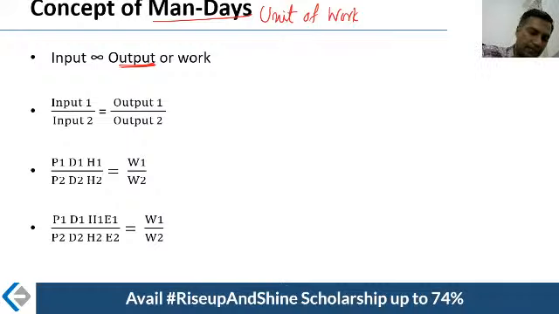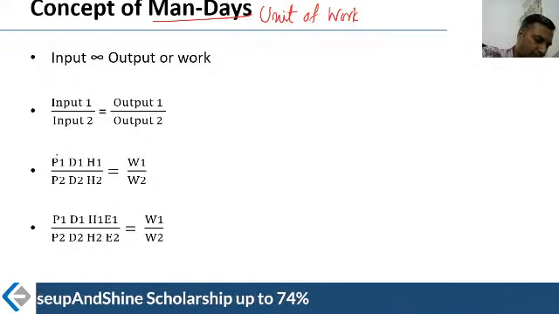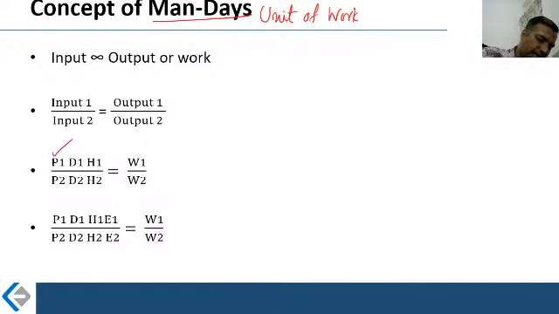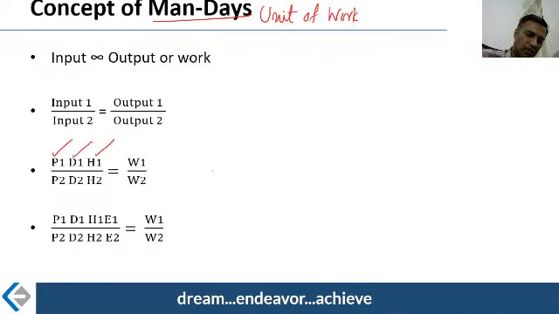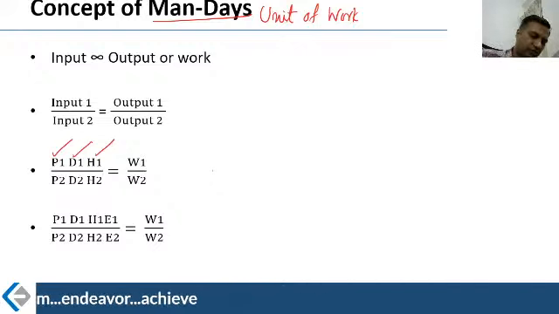It depends on the input. Input is directly proportional to the work. What are the parameters that will get into the input? How many people are working on that project? How many days are they working on the project? How many hours per day are they working on that particular project? Sometimes, what is the efficiency of the individuals working on the project? Work depends on all these parameters. Simply, work is directly proportional to each of these parameters.